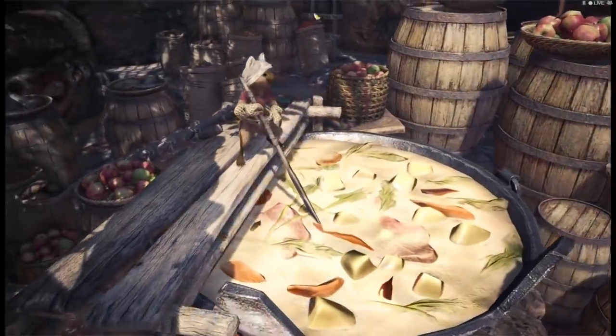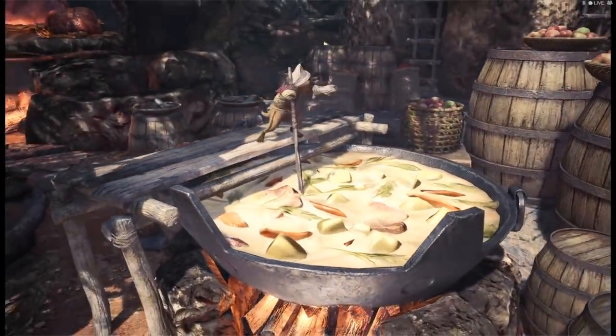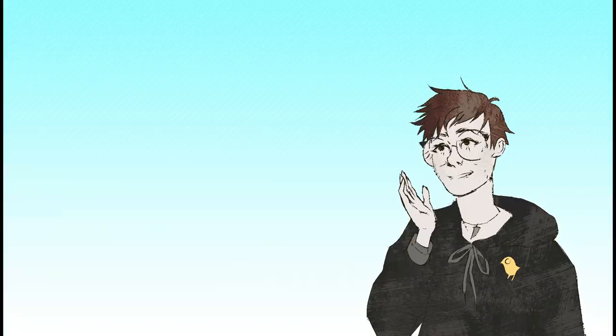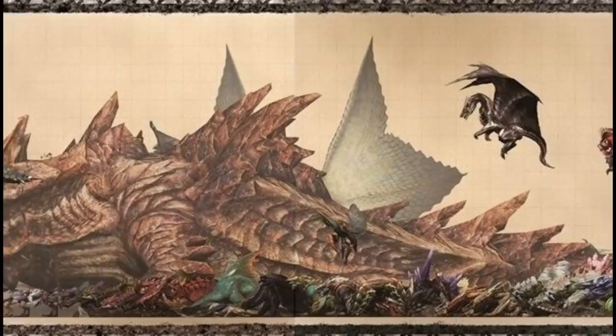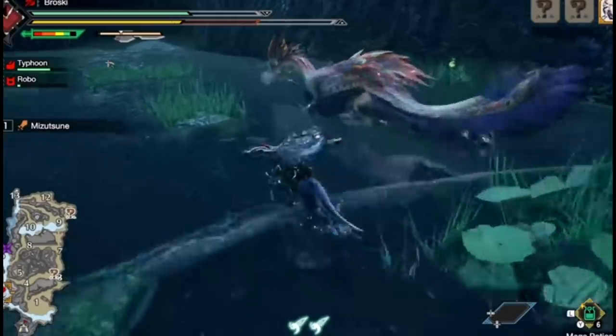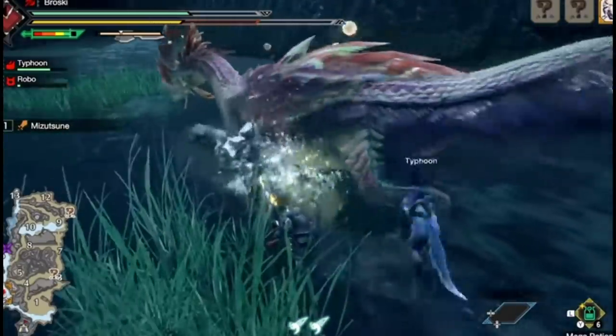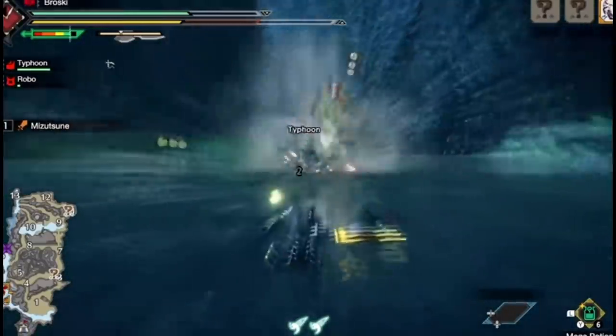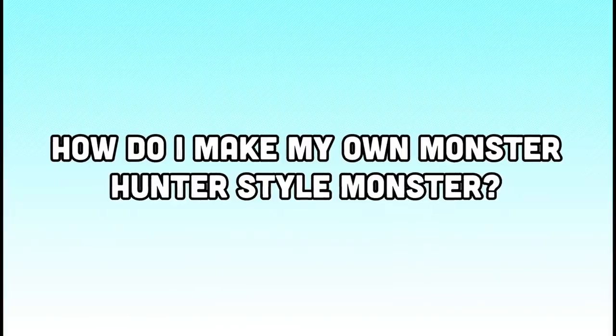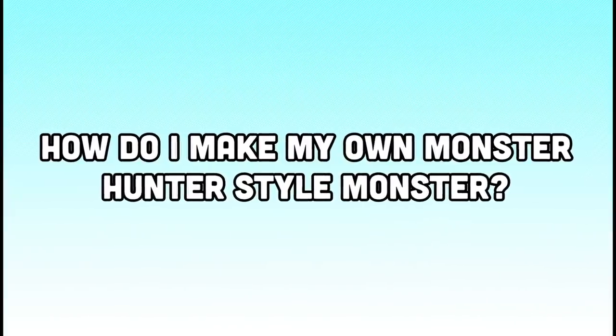Now, we've gone over the key components that contribute to a great Monster Hunter monster design. Great MH hunts are big, slightly prehistoric, and have mythological influence. They must belong to the setting of their lair and have anatomical clues to their combat style. So, all this said, how do I make my own Monster Hunter style monster?